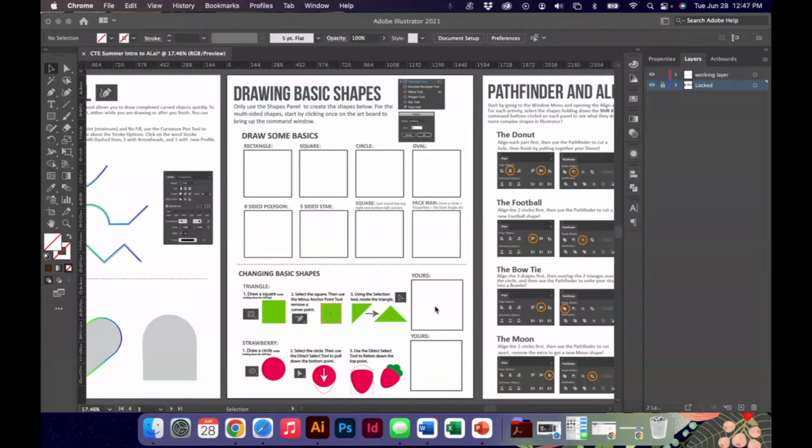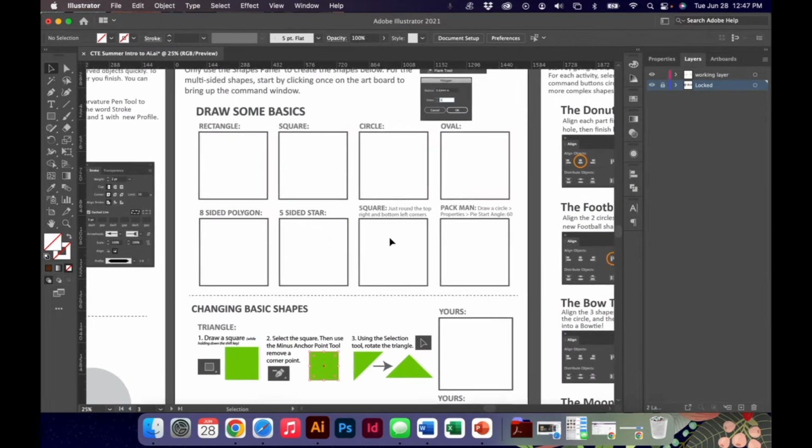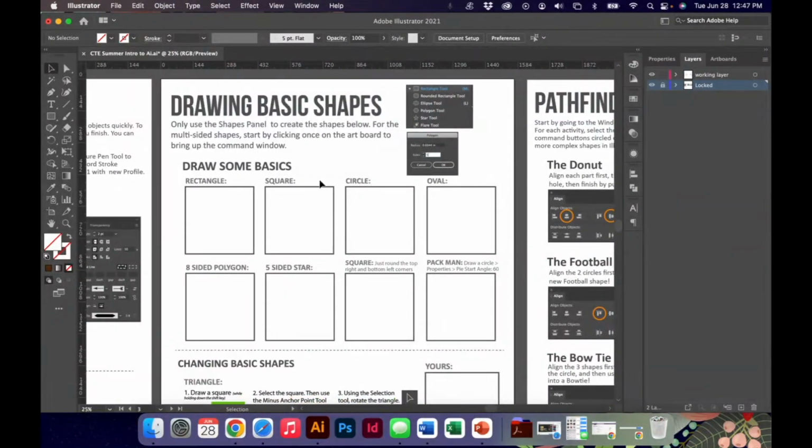While we use the pen tool in order to help master fundamental skills, it is important to note that there's no reason to reinvent the wheel by drawing some basic shapes. So we're going to get into some basics real quick, and I'm going to show you the foundations of how to use these different tools. We have the rectangle tool, the rounded rectangle tool, which is a newer addition that replaced the line segment tool, ellipse, polygon, star, and the flare tool, which is also somewhat of a newer tool.